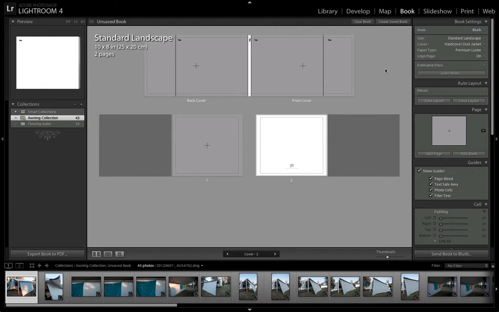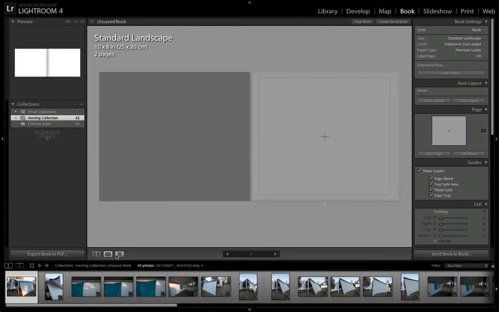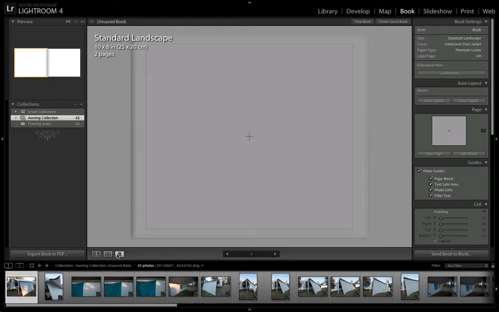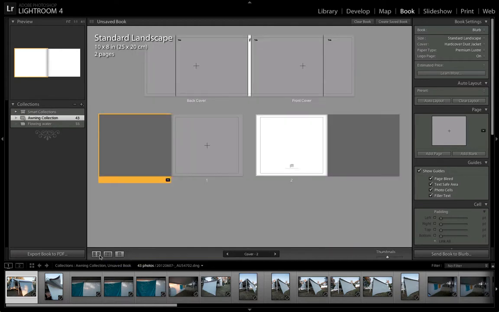So if we look at the module, it's very similar to all the previous modules. Basically, we've got the nameplate across the top. The book is the one that's highlighted, saying we're in that module. We've got our main interface, and in this main interface we can change the look. So we can see lots of pages happening. We can work on a couple of pages, or we can work on a single page and go in and see in more detail what we're working on.